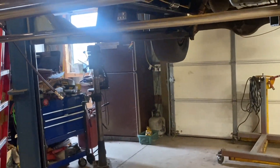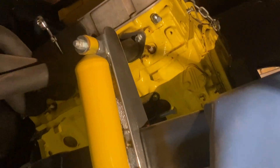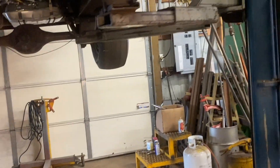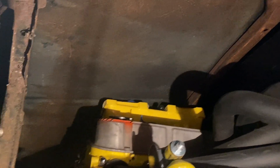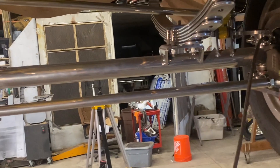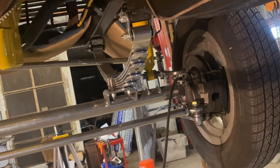If I want to go with a shorter shock — they kind of stick up a ways off the frame — I could go shorter. But I put enough shock there so that just in case I do pull the front end off the ground, I'll have a little bit of shock left on the top end. You can kind of see the big block up there, underside of the hood. I'm getting ready to tilt the front end.